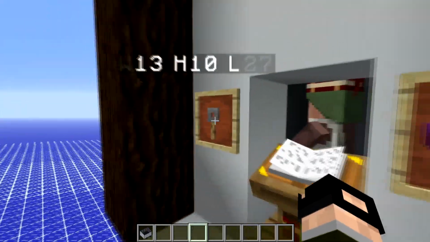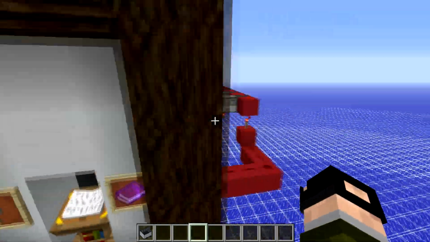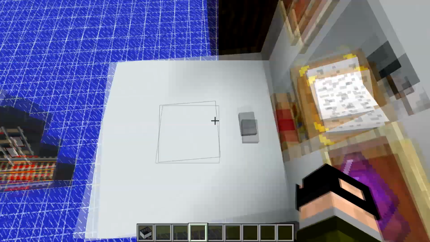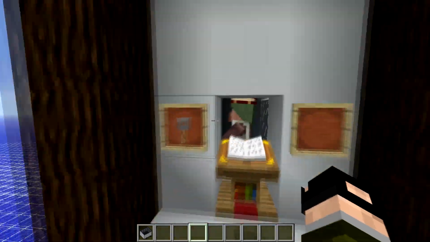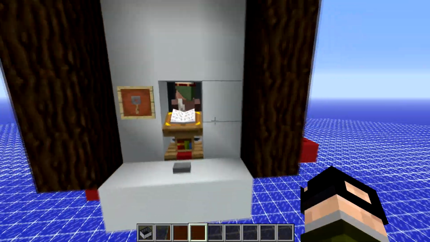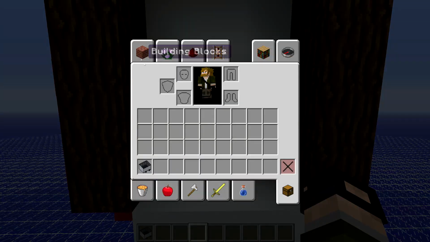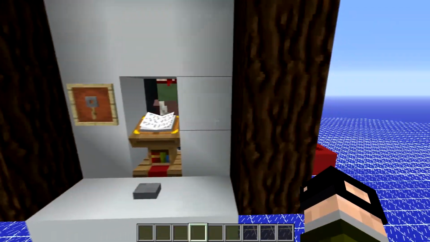But let's just quickly look at the specifics of this thing. It's 13 blocks wide, 10 blocks high, and 27 blocks long, counting from this row of blocks. So these are not a part of the actual machine. Oh, well, I had a little manual in there, but I forgot you can't just take them out like in survival. But done's done. No manual for us.